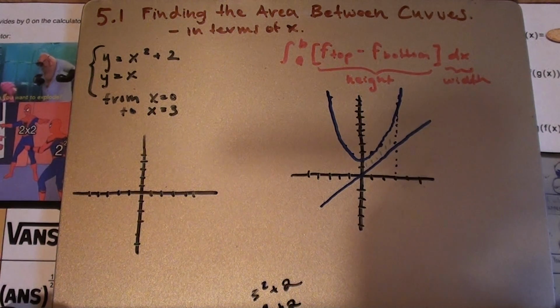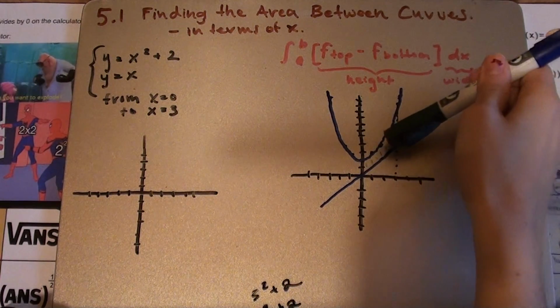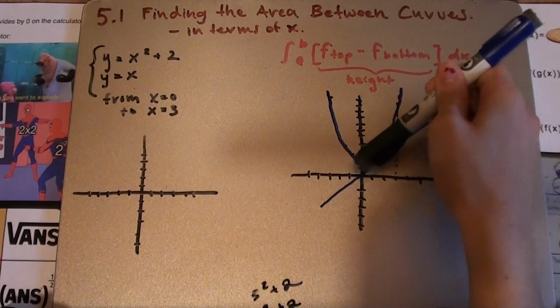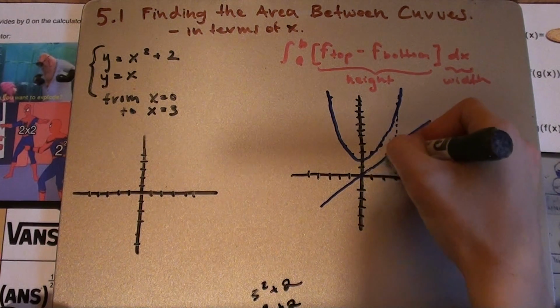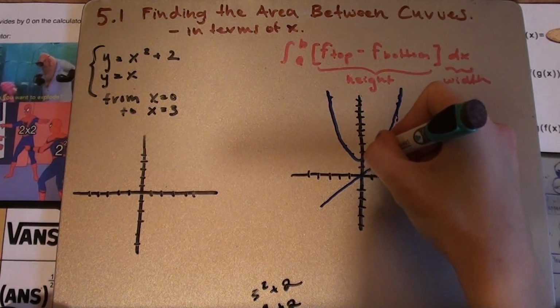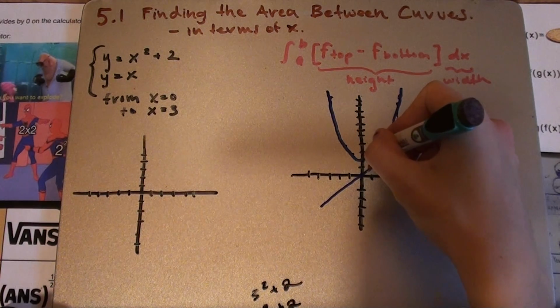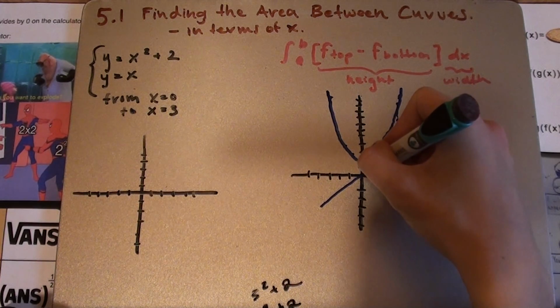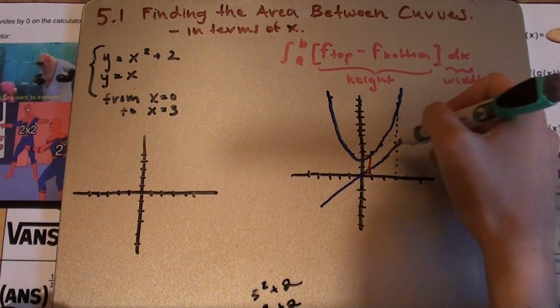Now, in the past what we've done is we've built up our rectangles. We've drawn a rectangle in here, that was bad, and I'm going to get a marker that actually shows up instead of my lame green marker. Give me a second. We've drawn rectangles in here for some distance, and we had either from the right or from the left. And we've calculated the area of just a rectangle all the way up.